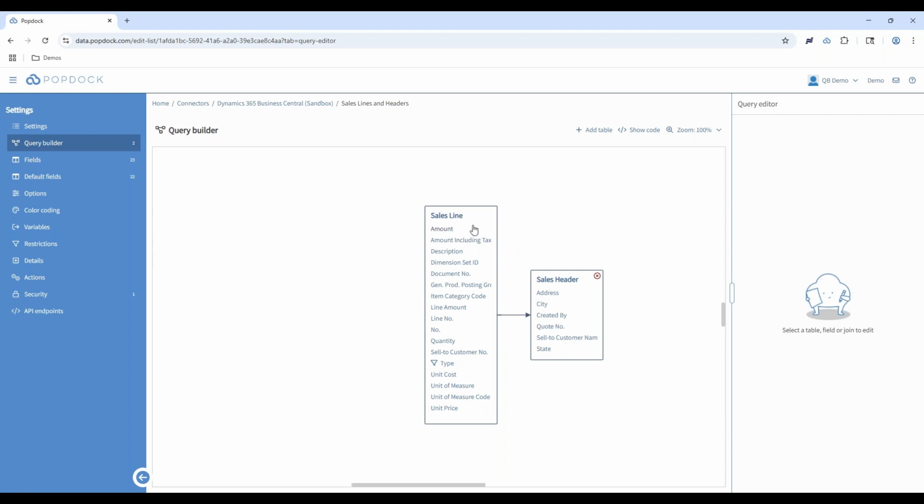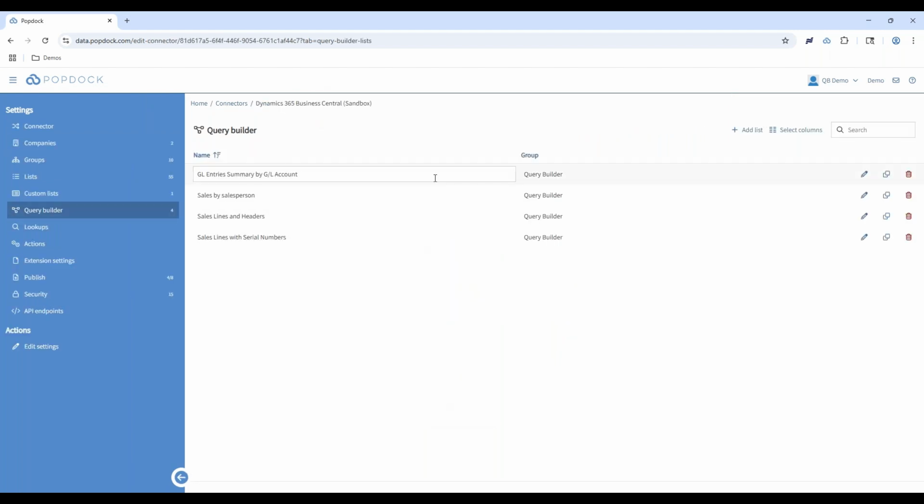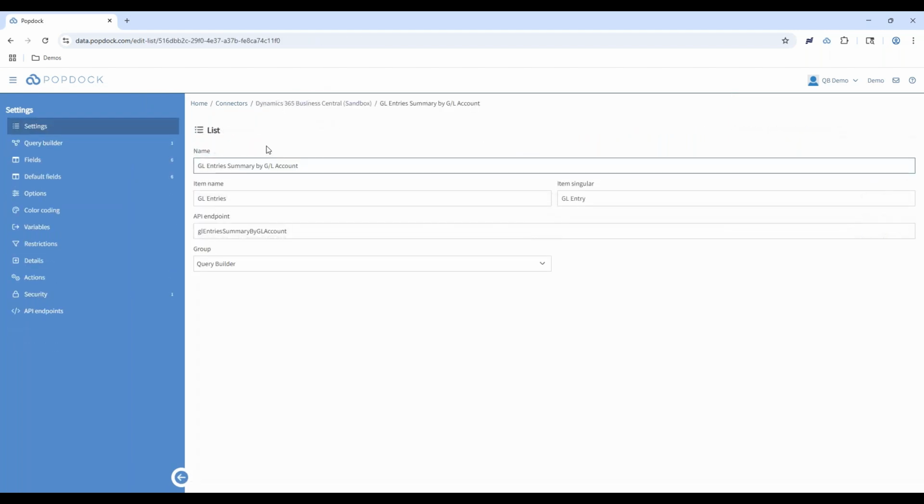You'll notice that it's a very basic join between the two tables. In terms of optimizations, we just have a filter on the type field, and have a restriction so that it's pulling in item and resource from the type from those sales lines. So this is a really common one that we see. I'm going to jump back in here, and also I wanted to highlight this GL entries one.